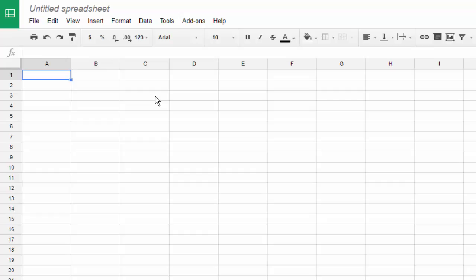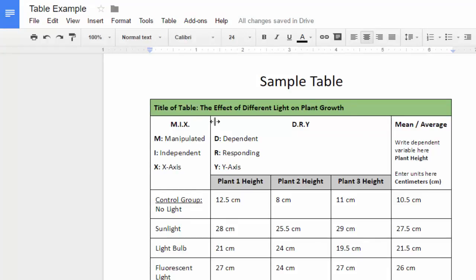So now you need to go back and think about your data that you've collected. For example, I've created a sample table with all the data on this science experiment, the effect of different light on plant growth. And you see that I have my independent variables here, which is the type of light, that's what I change. And the dependent variable, the plant height, is what I measure after I change the independent variable. What I want to be using here is this independent variable and the average heights that we got after we averaged all three of the heights together.